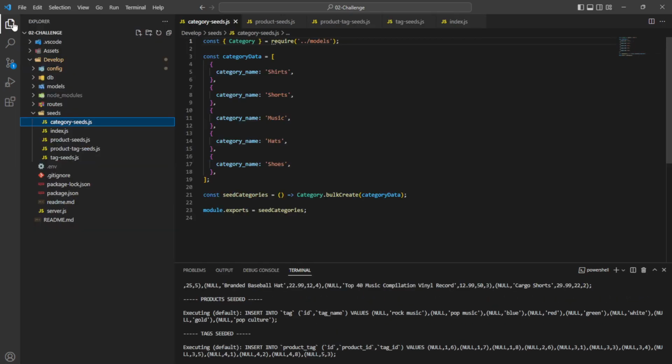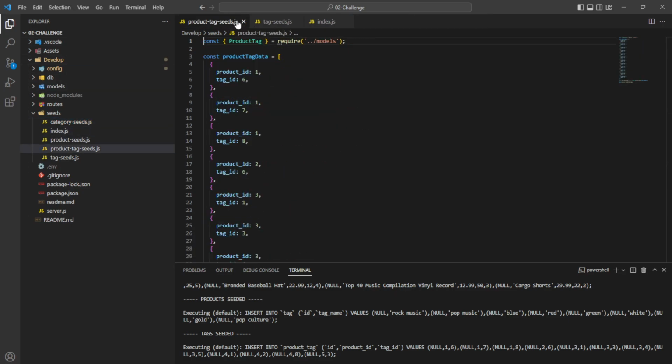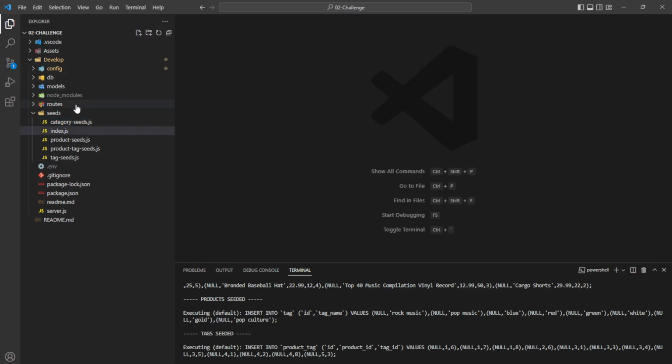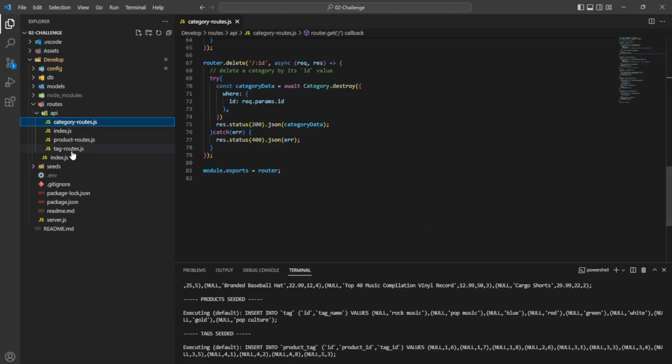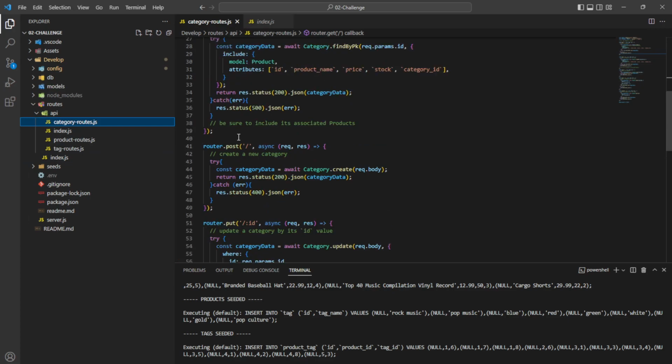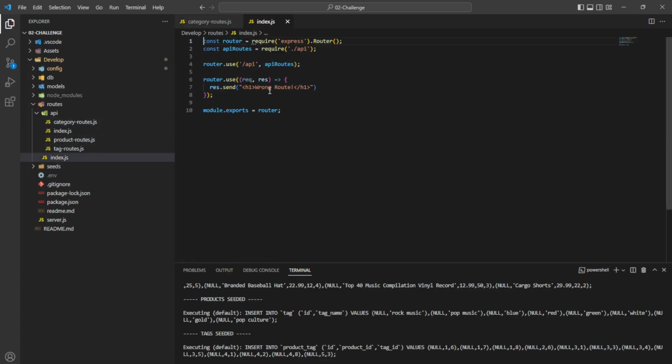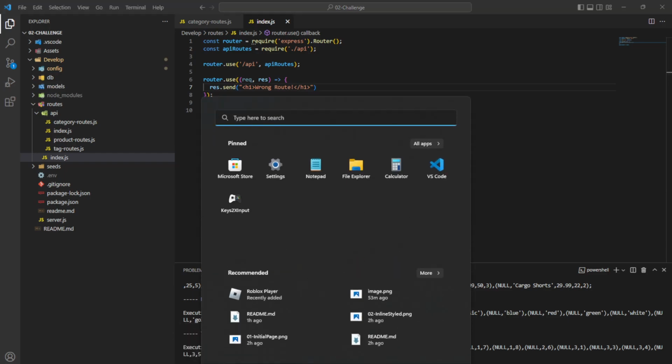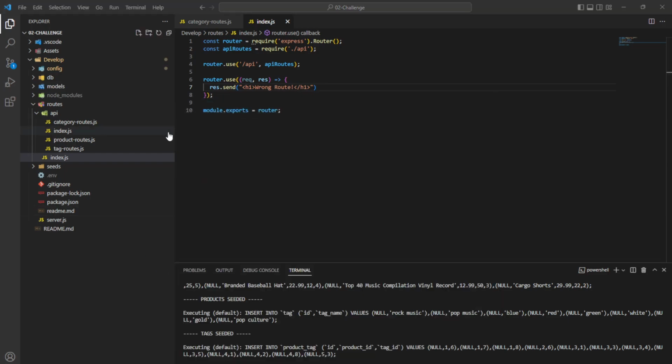We're gonna talk about the routes. I just opened up all the seeds, so now, routes. Okay, so we're gonna start with the index, I guess. So the router over here, we're gonna use the router, and we're gonna send a message which just says wrong route if we try to open it, like if we just try to go to here. It's better if I just show you, right?